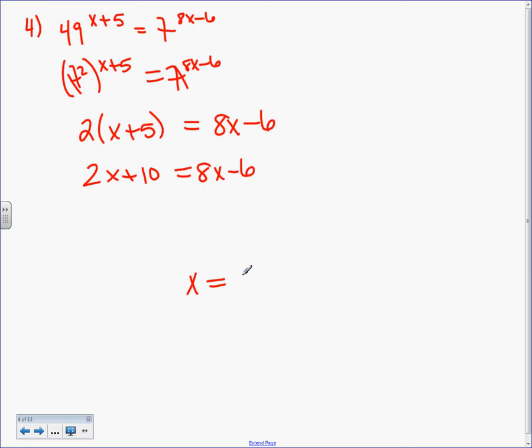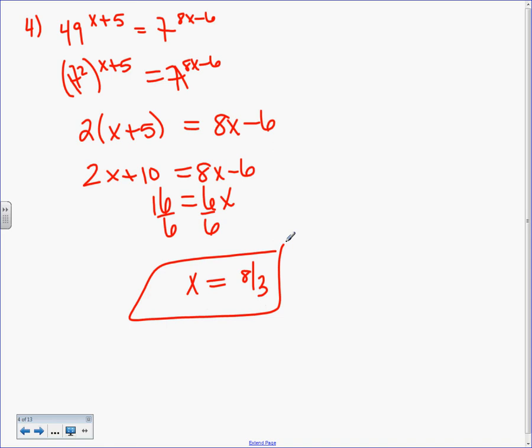You guys can totally use a calculator, but typically I don't. I think it's more work. So I'm going to subtract the 2x and get the 6x. I'm going to add the 6 and get 16. When I divide by 6, 16 over 6 reduces to 8 over 3. I gave you half the answer. Sorry. I'm always 5 steps ahead. Is that okay? So that's why I kind of don't use a calculator.